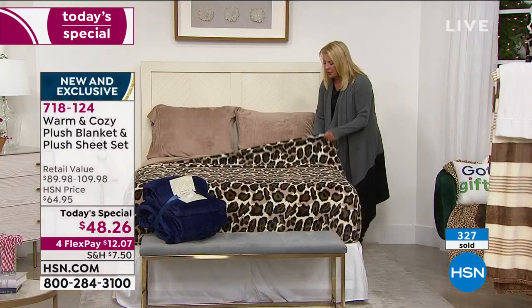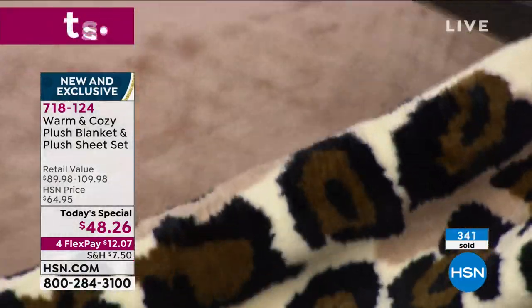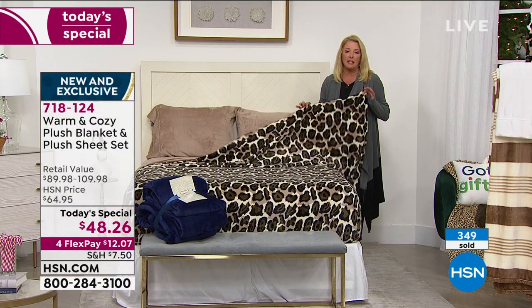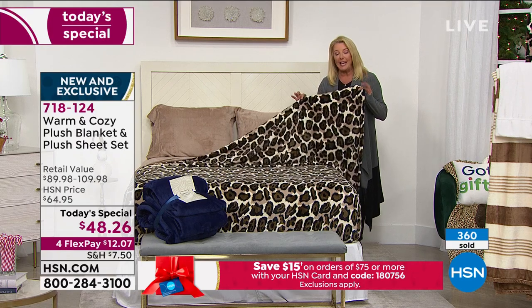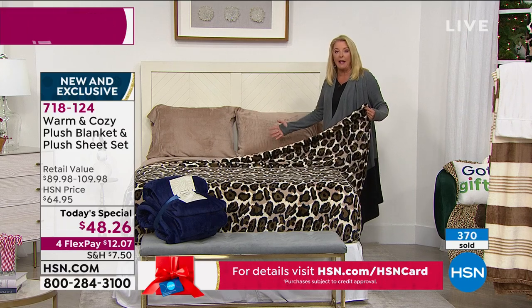Please appreciate how gorgeous this blanket is. This blanket is year-round, no doubt - it's not super puffy and heavy. If you love having the air conditioning on in the summertime and want just a little bit of that touch of warmth, you're going to use the blanket year-round. And remember, if you buy the twin it's going to fit a twin bed, and when you go up to the California King, you're getting a California King-sized blanket - the blanket matches the size of the sheet you're picking up.